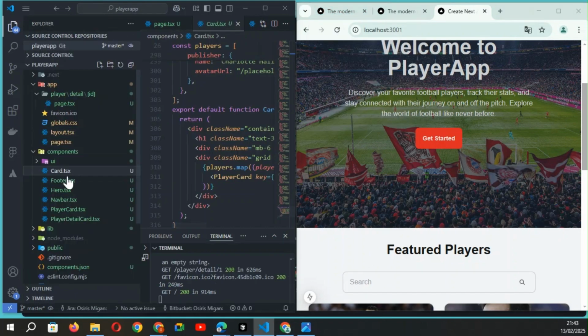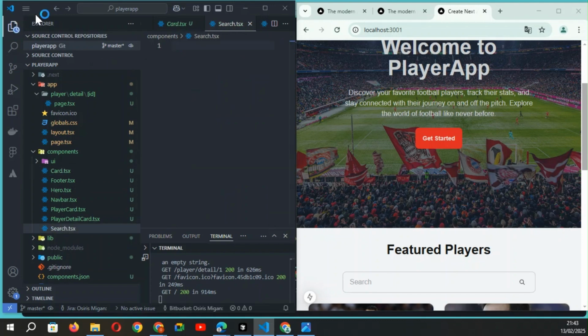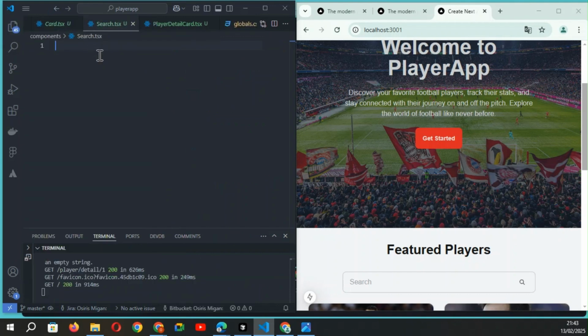So in my component, let's start to create the file search. I can write export default function Search.